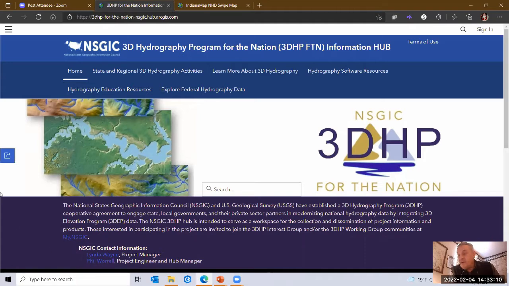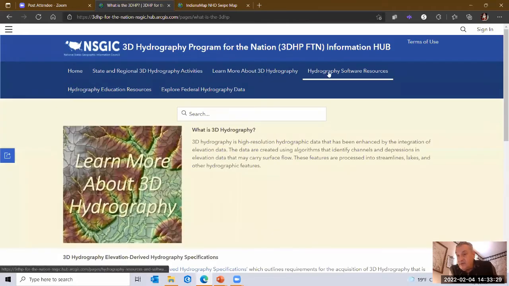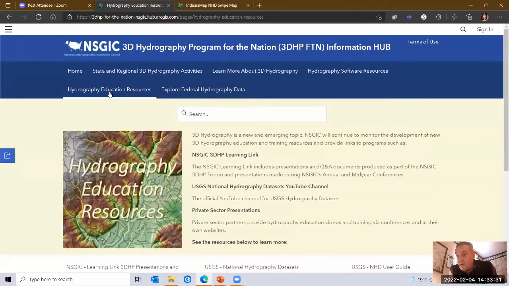And first thing on the home page, I'd like to point out is the menu bar at the top provides navigation to all the main pages within the hub. We're currently on the home page, but we can simply tab through and quickly access the additional pages and resources that are available.